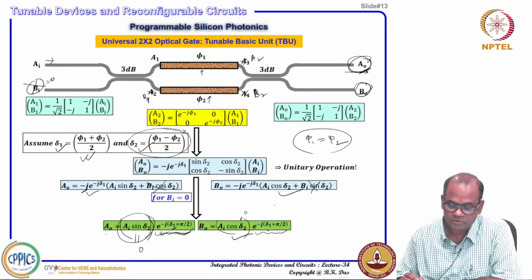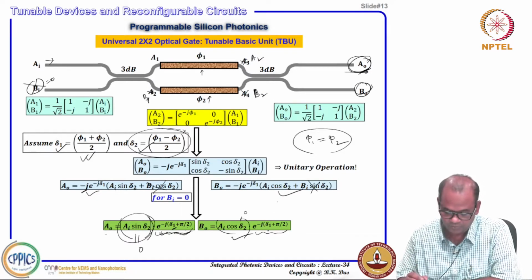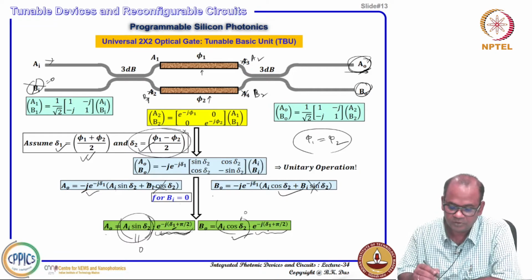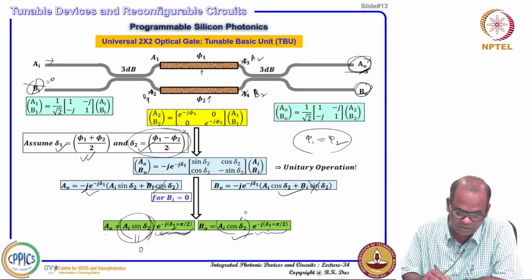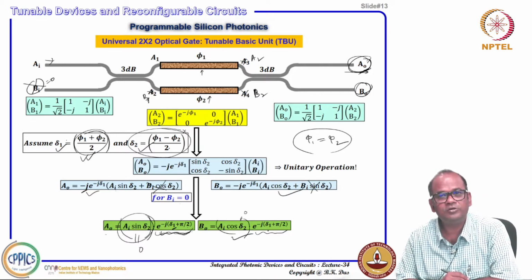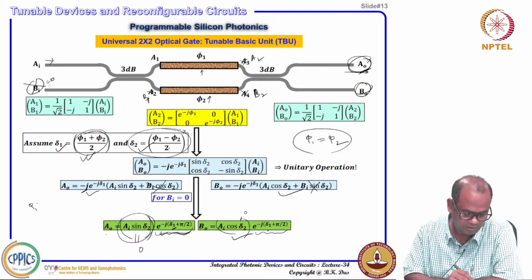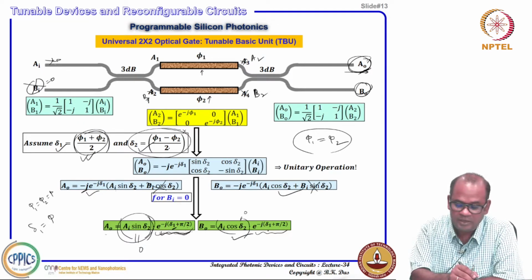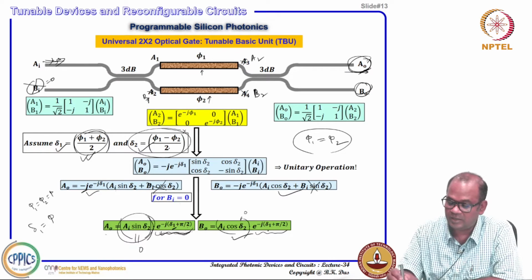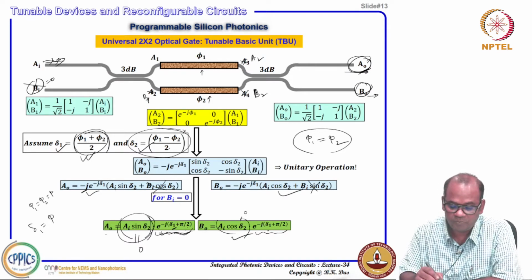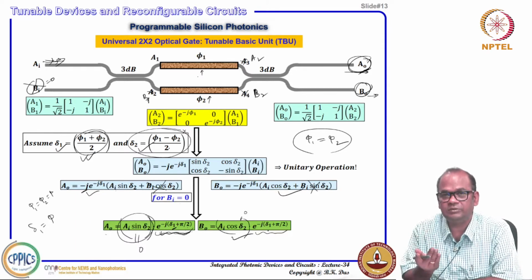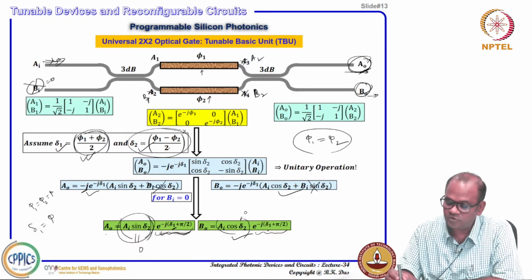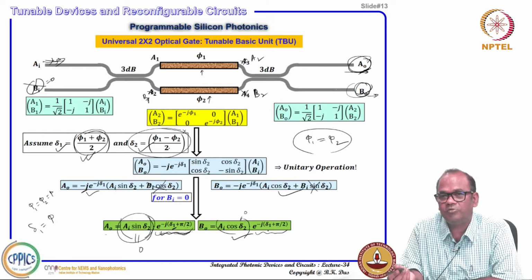And if you are just changing phi 1 and phi 2 equally, this is 0, but this value is not going to be 0. With phi 1 equal to phi 2, equal to phi, delta 1 will be equal to phi. That means whatever phase you are giving, that phase will appear here. So, whatever you launch here will come as the output here, but if both phases are changed equally, phi 1 equal to phi 2, then that phase will be introduced here. So, the phase can be modulated, the phase can be tuned.